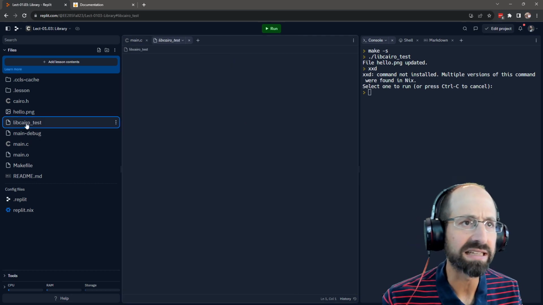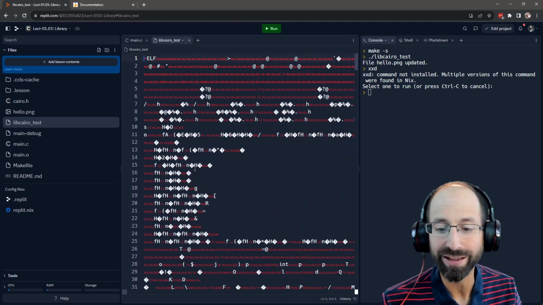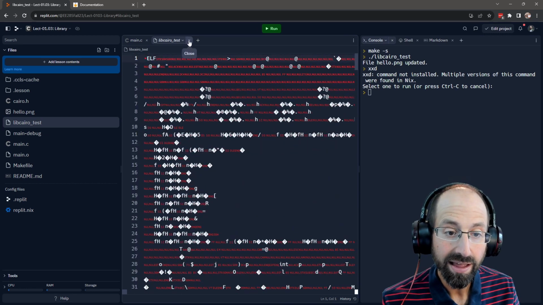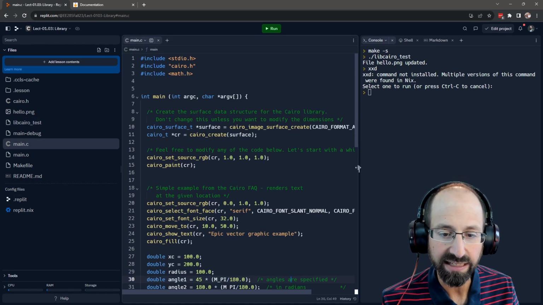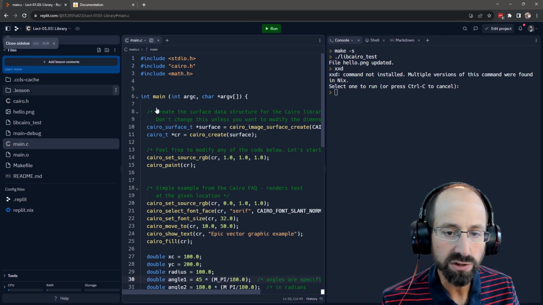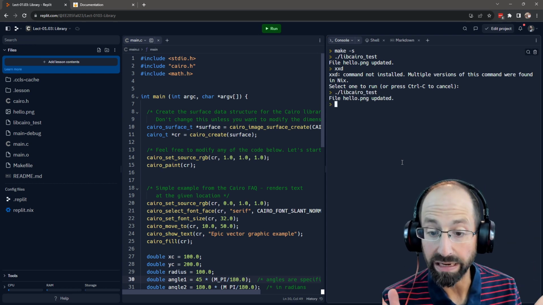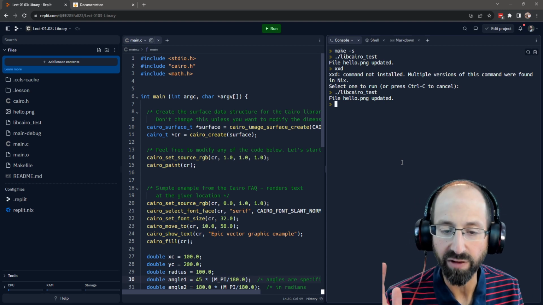The actual final executable is also there, and it's even bigger because it includes all the stuff that's in the library as well. They are there in the system. That file is the one that actually gets executed. The green run button does it, but even if I weren't to use the green run button, I could always just do it myself. And we executed the program again. It ran that file here.